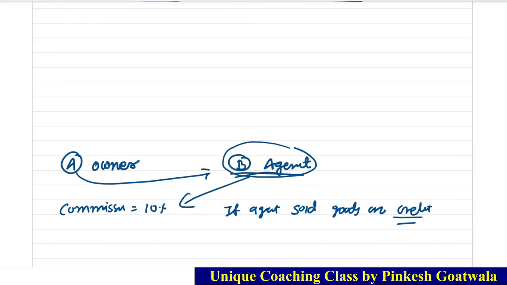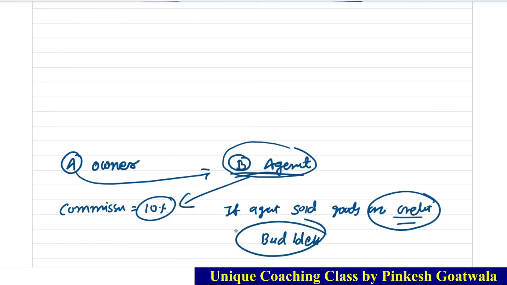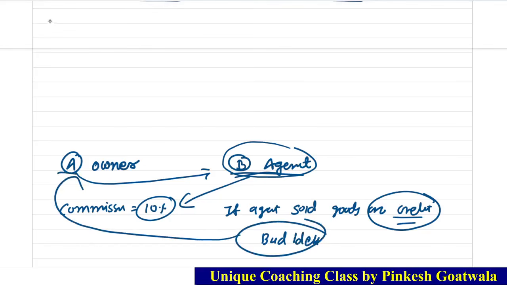Goods will be sold on credit. Cash sale is not always possible, but with credit it happens quickly. With 2 or 3 months of credit, anyone will take the goods, right? So the agent sold the goods on credit. Why? Because he will get commission early. If the sale is quick, the commission also comes quickly. But if goods are sold on credit, and if there is any bad debt, normally this bad debt is suffered by the owner. Who will suffer? The owner will suffer.